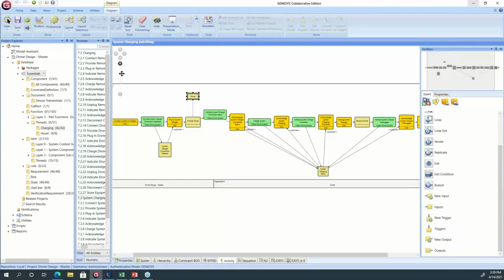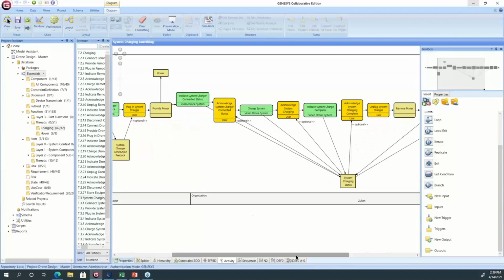I can take that as an output and create it then as an input for each of the indicators.